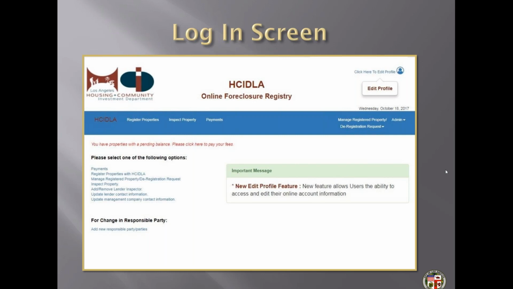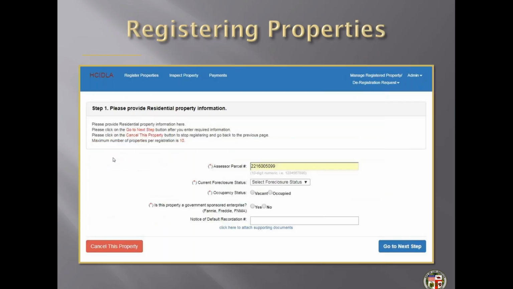You can add a lender or remove a lender. Down at the bottom, where it says change in responsible party, if there's been a change in servicer, this is where you would indicate it rather than submitting a deregistration request. And Diane, this is where you would put in that you're no longer the responsible party and that here is the new responsible party, if you have that information.